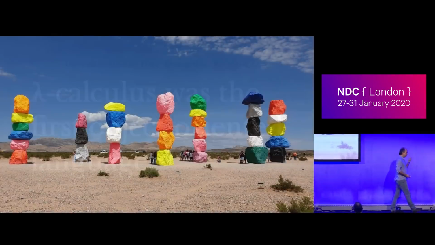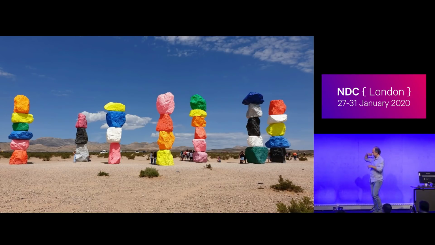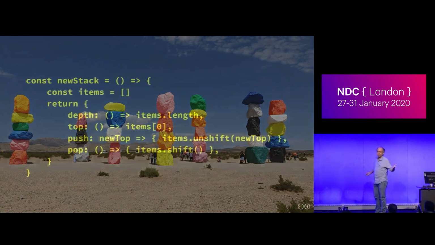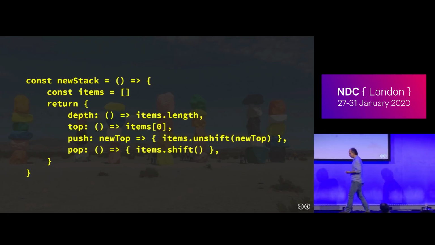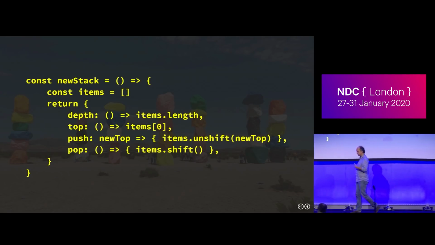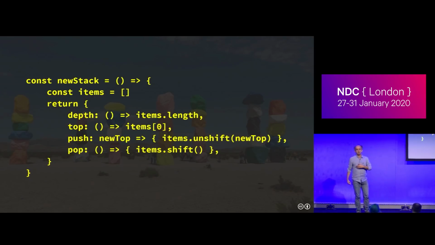And we can actually see this if we look at, so this is Seven Mountains, just outside Las Vegas. As you can see, the data structure in use here is the stack. I'm going to be traditional with this. Here we have, if you like, a kind of functions as objects, sometimes called modules, but that terminology has fallen out of favor. But this is the purest object model that lives inside of JavaScript. There's quite a few object models that live inside of JavaScript and lots of different ways of getting them. But this is the one that most directly represents this idea of closure and pure data abstraction.